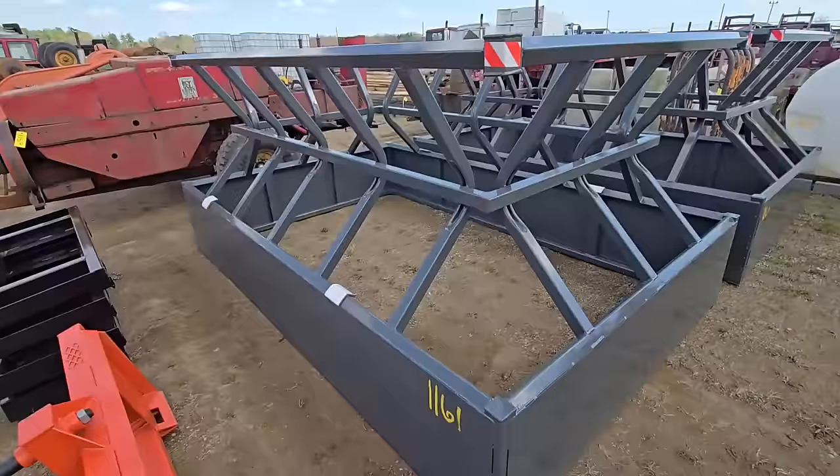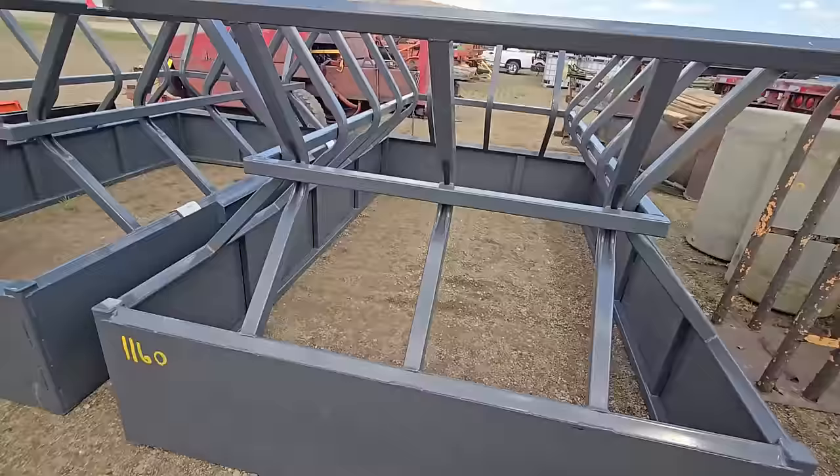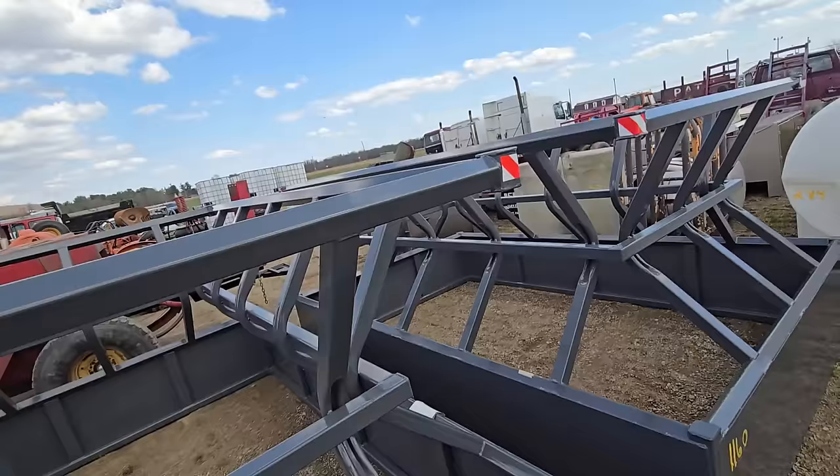Here's some more spears. These feeders right here look like they're well built — they're not going to move and they're not going to break like some of those round bale rings you can buy. These things are strong. I'm going to see what those go for. Got a lot of space to put a round bale in there — good for fence line feeders.